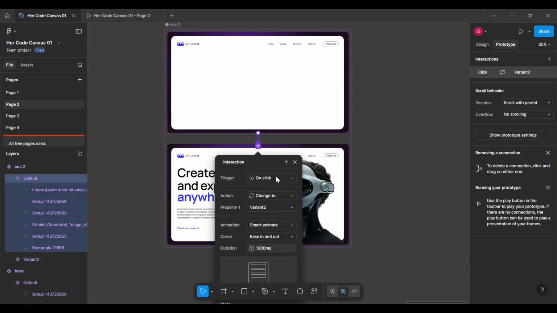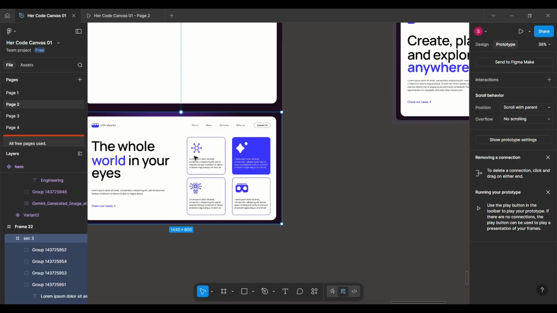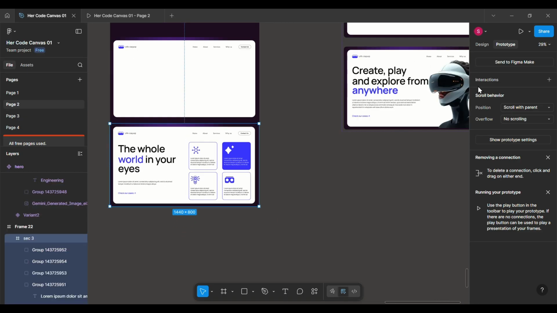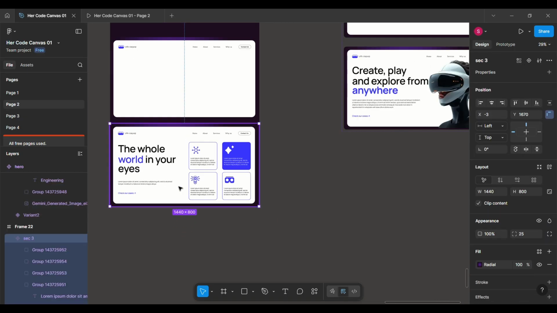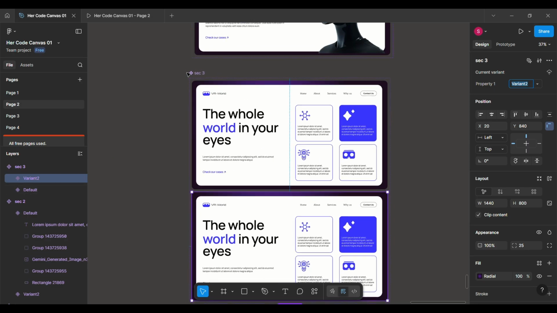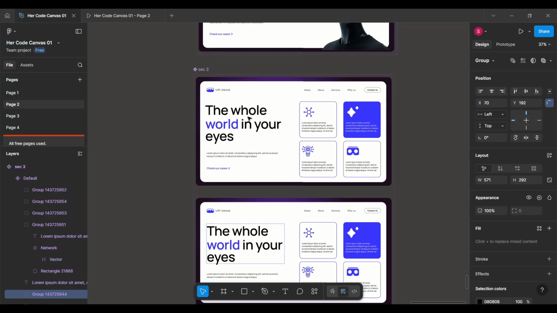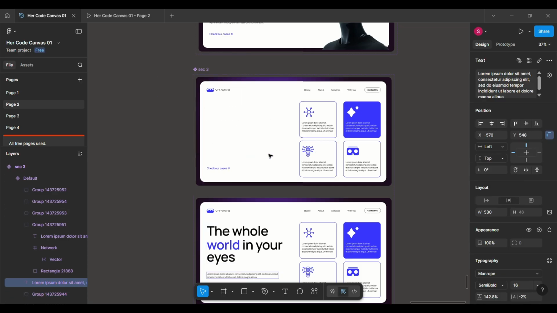Yes, now we will give it a same mouse enter effect. Now move on to next section. Make it a component, drag out its master component as I'm doing here. Make it a variant by clicking that plus icon. Make it auto layout. Now drag out the elements with appearance 0.